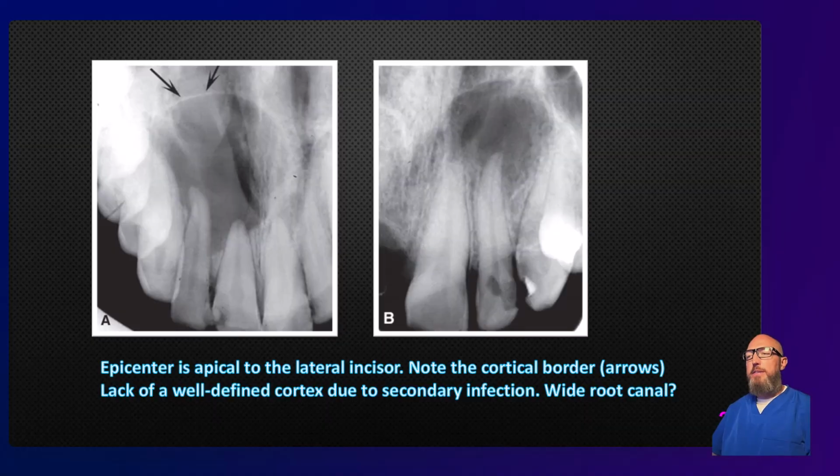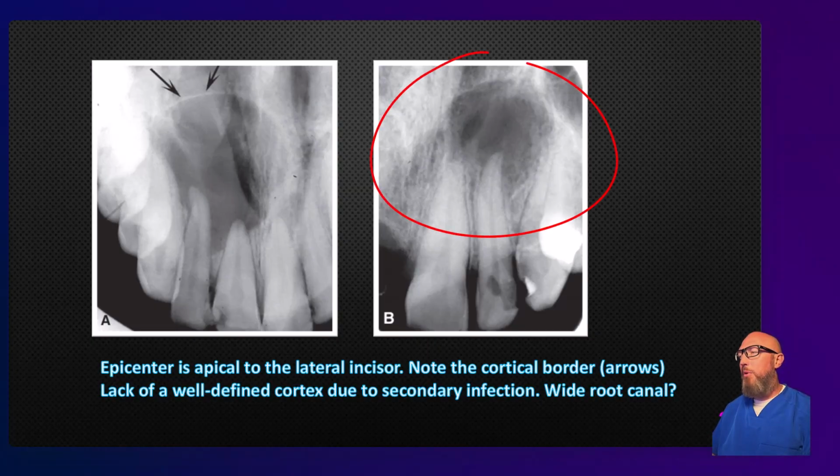And here's just some examples of when I would suspect a periapical cyst. If it's this large, as maybe a rule of thumb, but it's not black and white. If it's larger than 1 centimeter, start thinking a cyst. If it has these well-defined, nice curved corticated borders, really start thinking a cyst. And the big difference here is when you do suspect a cyst, that's going to require more than just endodontic treatment or extraction of the tooth. If it's a true cyst in there, it might continue to grow even after the tooth is extracted, and so that's going to require surgical treatment and removal.